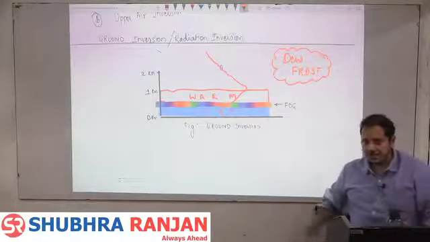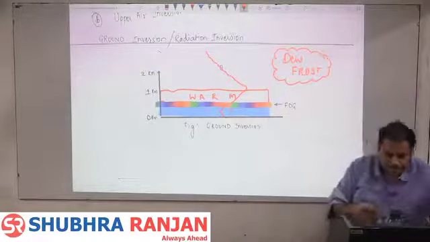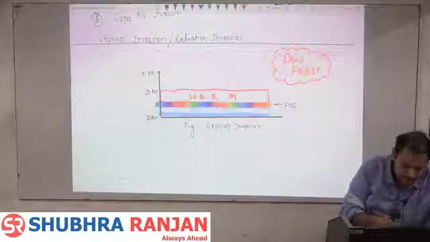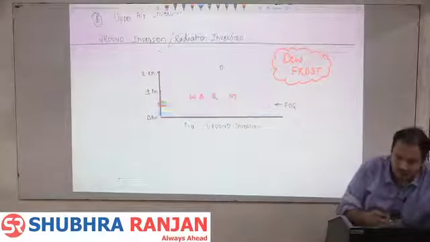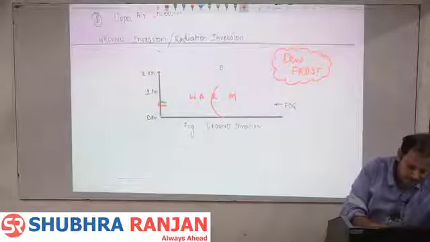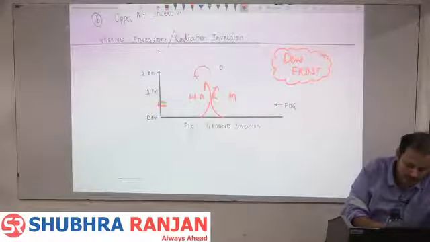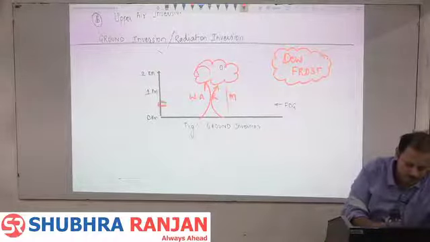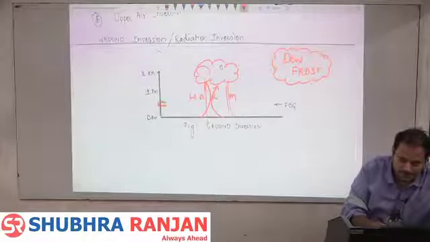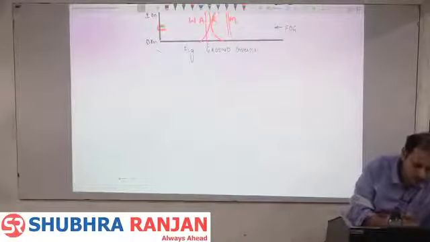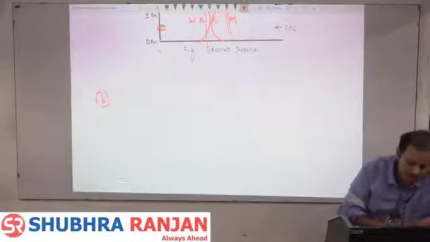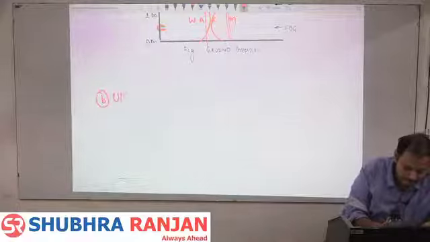Why we say atmospheric stability? Done with this diagram. Suppose if there is a warm air here instead of the cold air, what will happen? This warm air will start rising upwards by the process of convection, and then it will result into formation of clouds and maybe rainfall. So this we will call it as an atmospheric instability. Clear? Now the second kind of inversion which is important is upper air inversion.